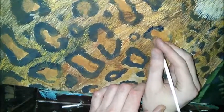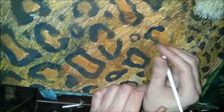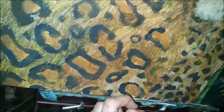And that is how I painted fur in this painting. First time trying to paint fur.